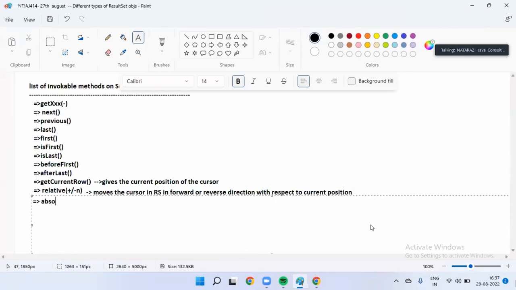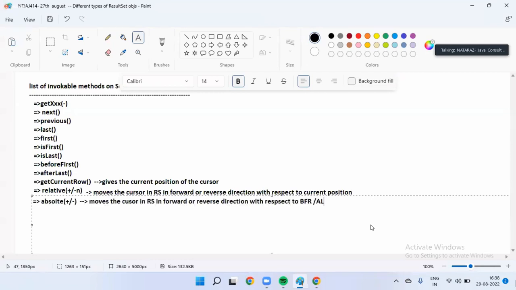Next, absolute of plus or minus n. It moves the cursor in RS, where RS means result set, in forward or reverse direction with respect to, okay, what is that?